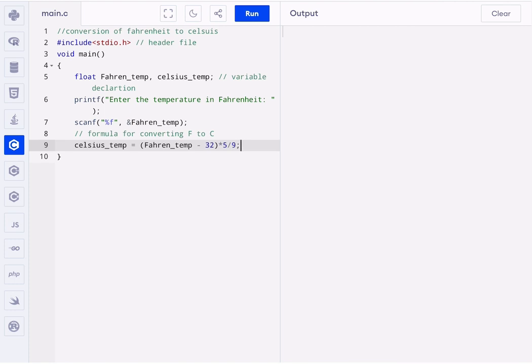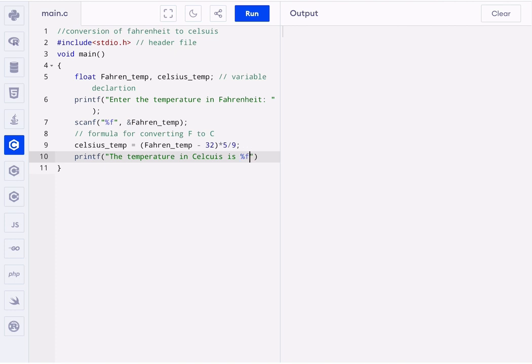Okay, now enter. I want to print that value, so again I have to use the printf function. For printing, whatever we want to print, we use the printf function. In double quotes, the temperature in Celsius is, so it will definitely contain the float value.